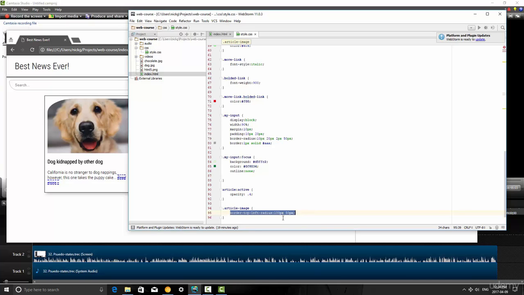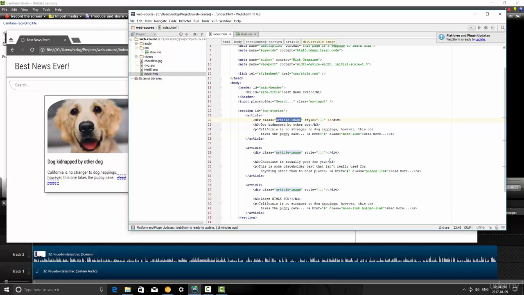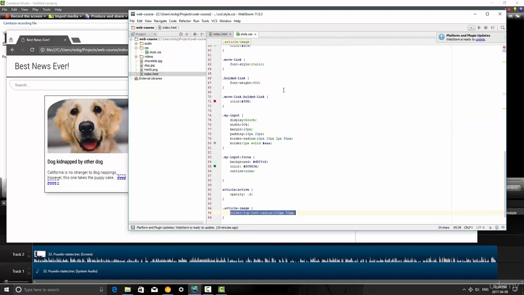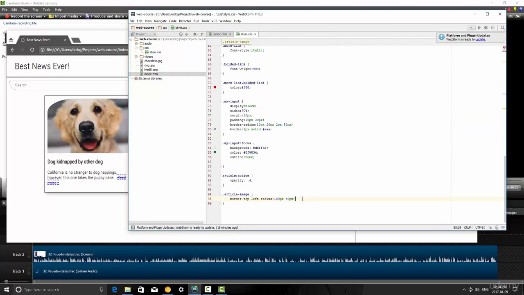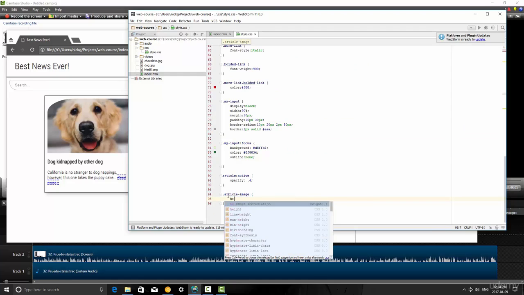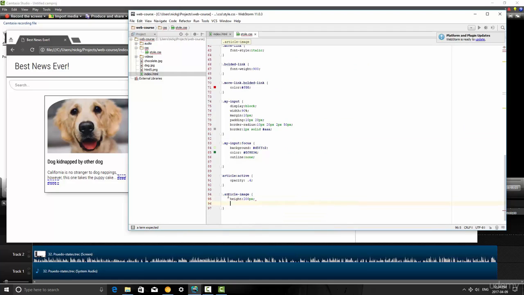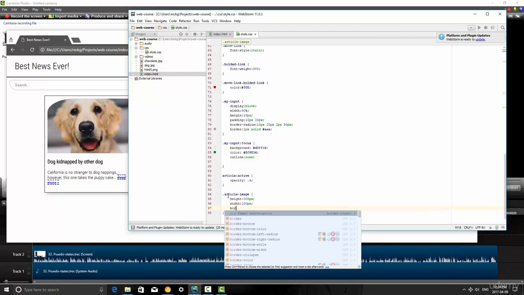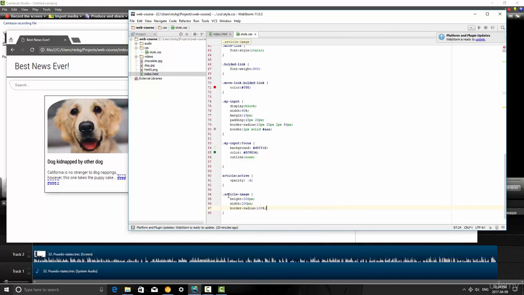Now, one final thing, you can easily make something that has equal width and height a circle. So what I'm going to do is this article image right here, I'm going to set it to height 200 pixels and width 200 pixels, and then I'm going to set border-radius 100%.